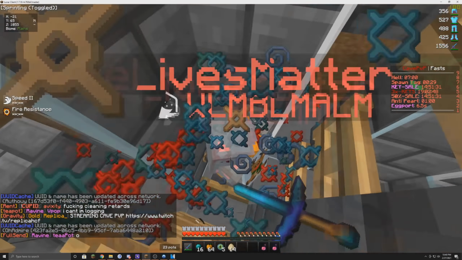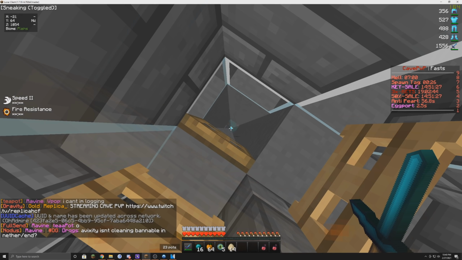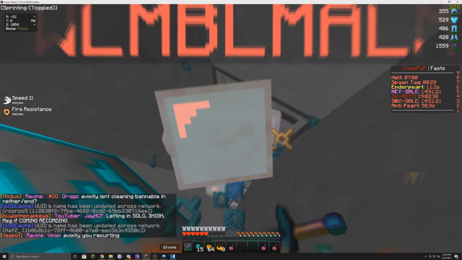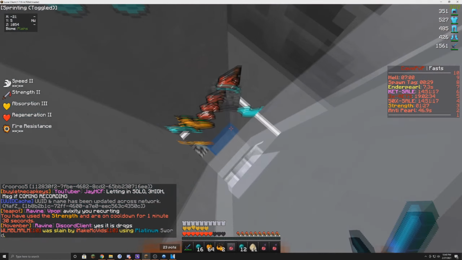He's potting so much. Oh, he's falling. Yes, please. He didn't die. How do people not die of fall damage? I'm actually so confused. Okay, strength 2. I'm good, I had 4 hearts. 3, I quit dropped him.